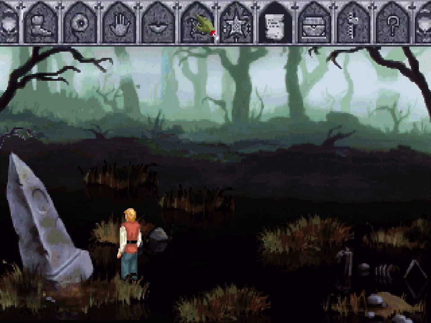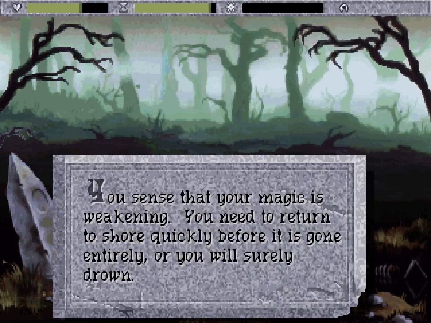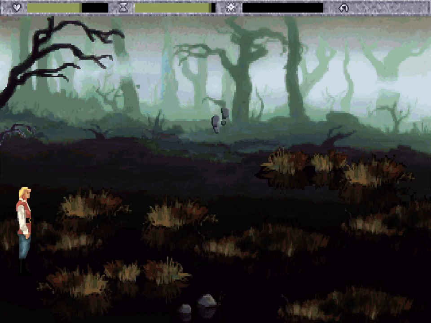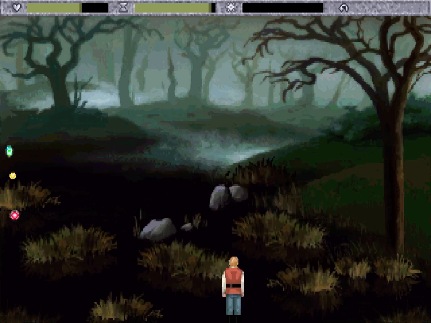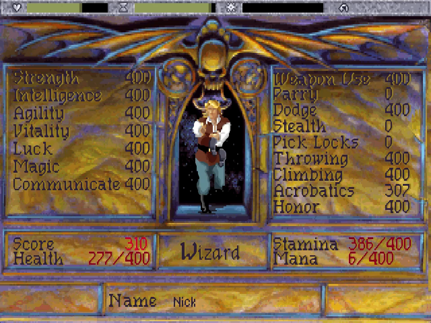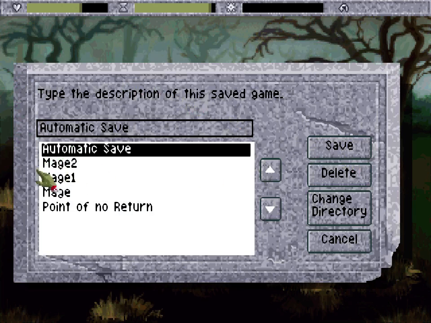Nice. Now, let's cast the glide spell and get the heck out of here. You sense that your magic is weakening. You need to return to shore quickly. Alright. Phew. My magic was weakening. Oh wow, man. Okay. So, we are here. Do another game save because why not?